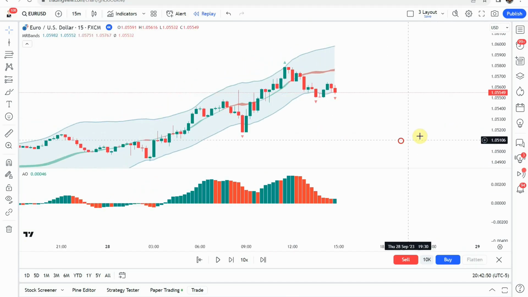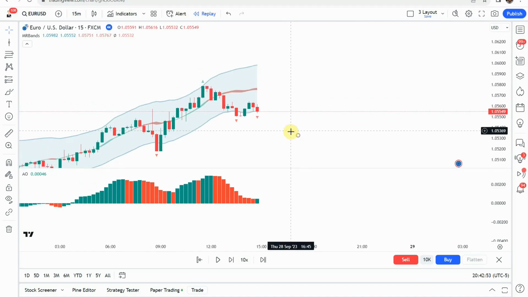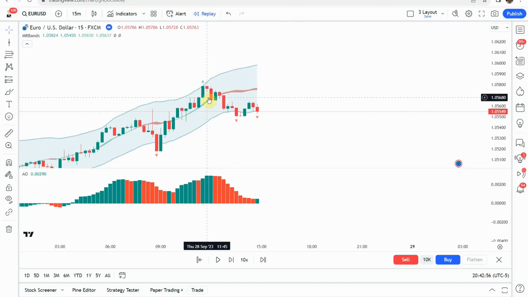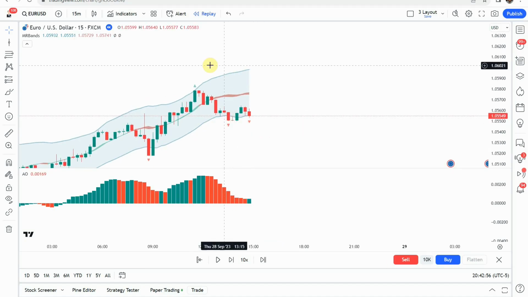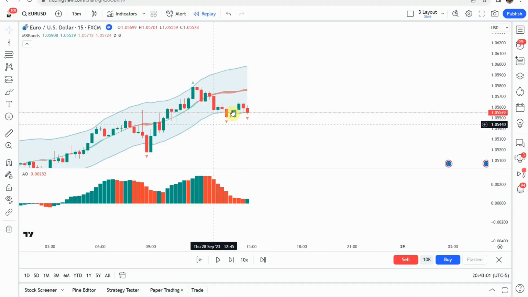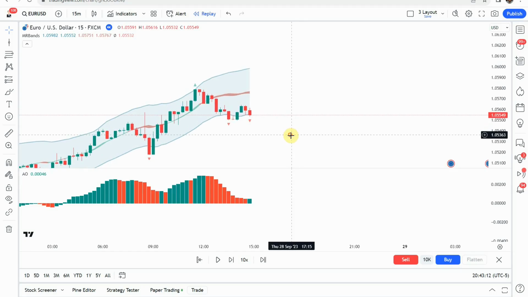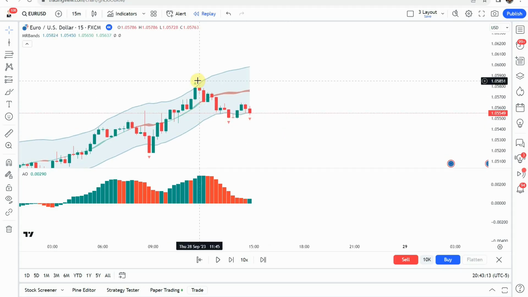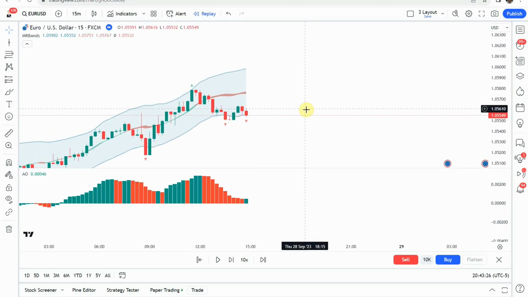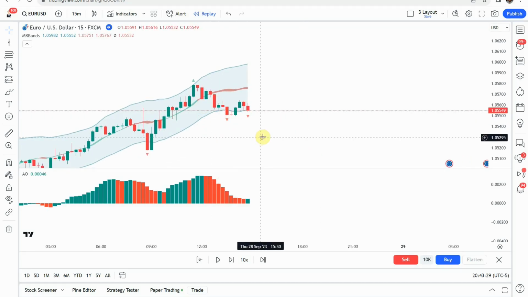And so the setup for this is we are looking for when the price action breaks below or above the regression prediction bands. And so anytime that happens, you get these arrows here, these red arrows when it breaks to the downside, green arrow when it breaks to the upside. And now the creator of the indicator says that this is a sign of momentum in that direction. So when it breaks to the upside, it is a bullish signal or sentiment, and when it breaks to the downside, it's bearish.